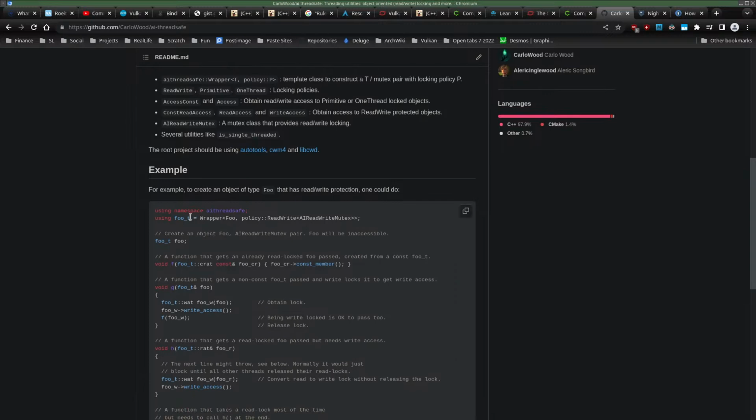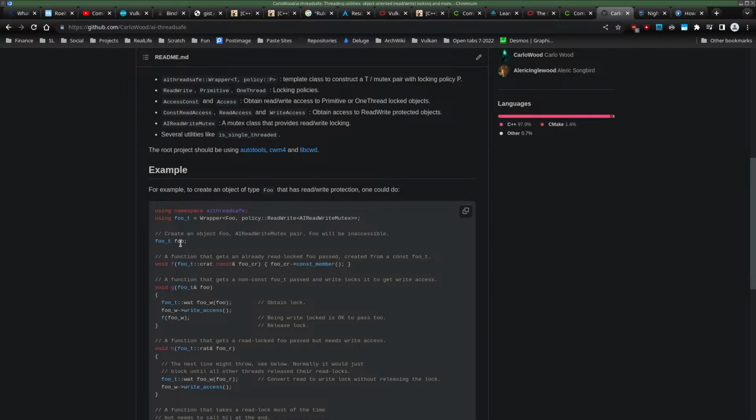So what we do is say I have a struct foo, then I make a foo type, which is then a wrapper in the namespace AI thread safe around this foo with a policy. And this policy is using read-write locking, and using AI read-write mutex as the underlying read-write lock. Then you can create it.